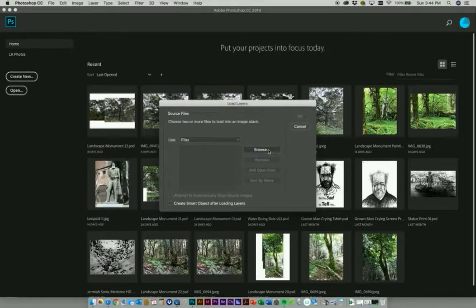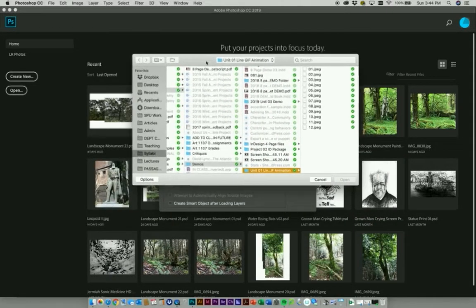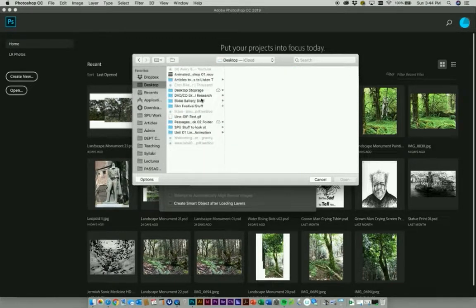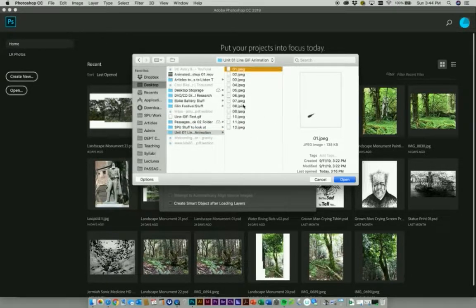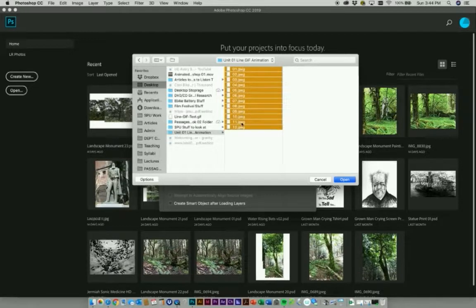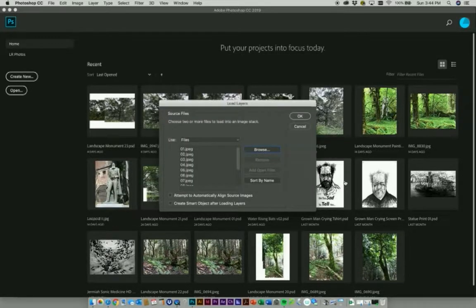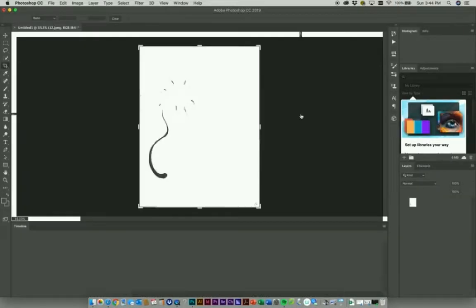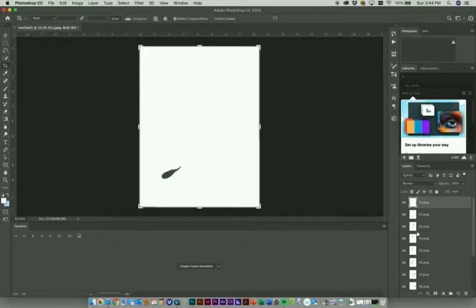So you click Browse, and then you go into your Finder, and I put the folder on the desktop. But you can put it wherever you want, but remember your job is to keep your things organized so that you can find the things that you need to. So mine's in this folder here. You just want to click and shift click on all of them. So you want to have all 12 highlighted and selected, and click Open. And then click OK, and make sure these boxes here are unchecked. You shouldn't need to mess around with that. Just click OK.